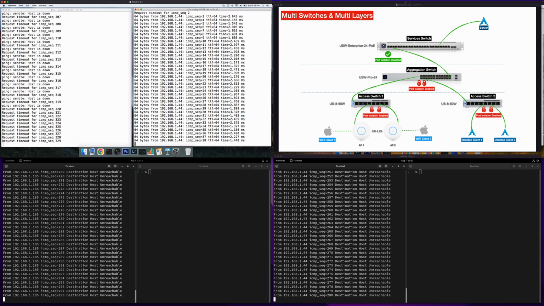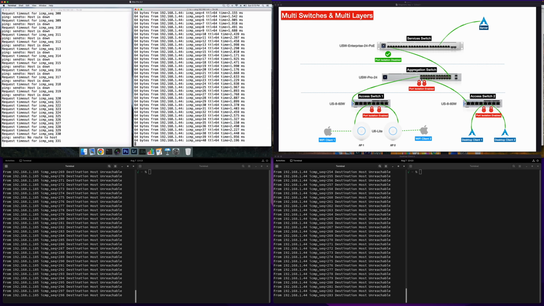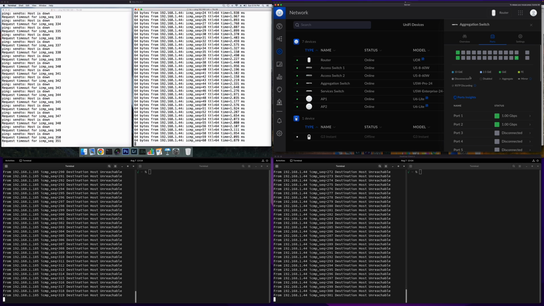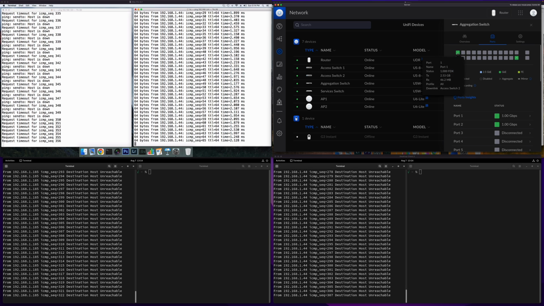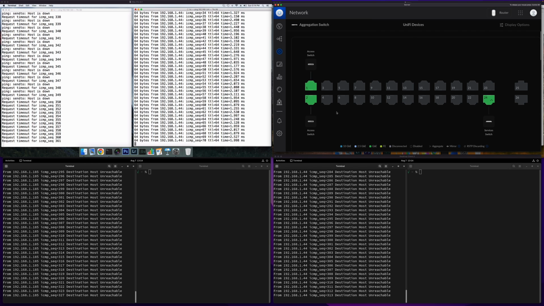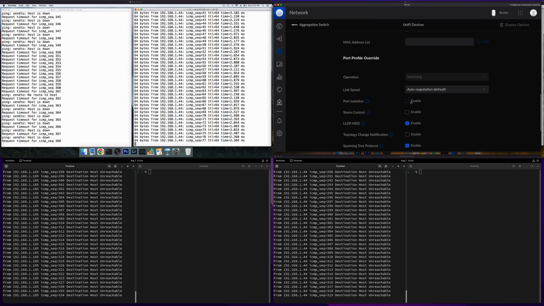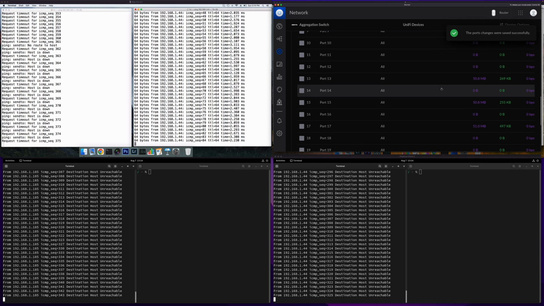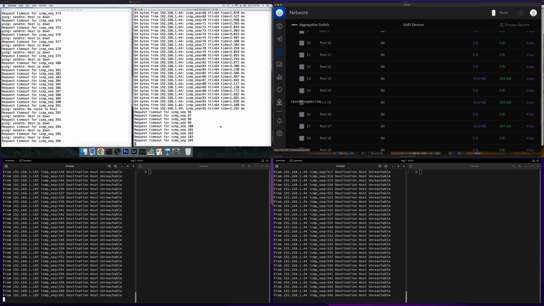Let's move on to the middle layer switch. Let's enable these 2 ports. Let's see what will happen. Let me leave this ping session here. This is the aggregation switch, the middle layer switch. The first 2 ports are the ones we want to enable port isolation on. Go to port insight, select the first 2, enable port isolation, then wait. See, it's failed now. Port isolation settings are successful. All the 4 clients, they cannot connect with each other anymore.